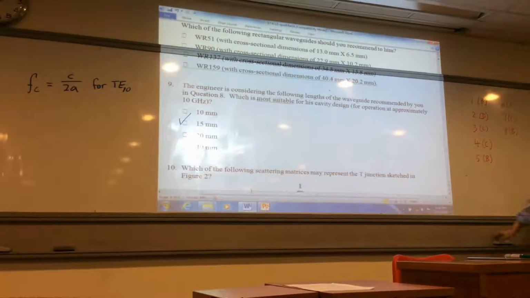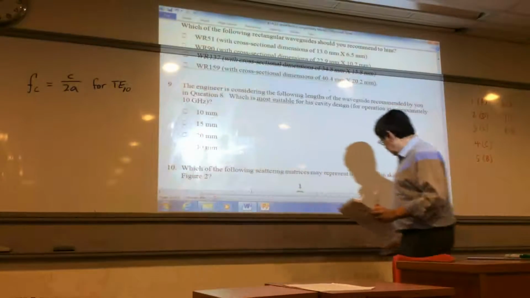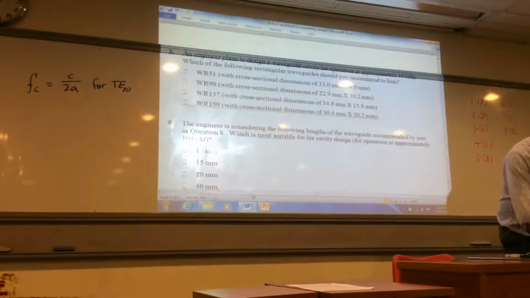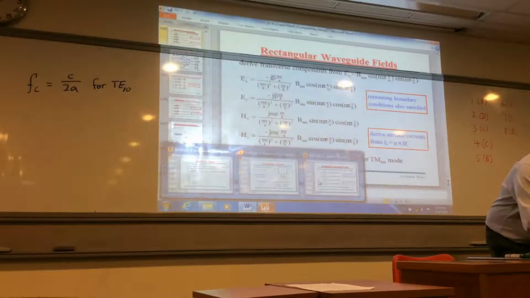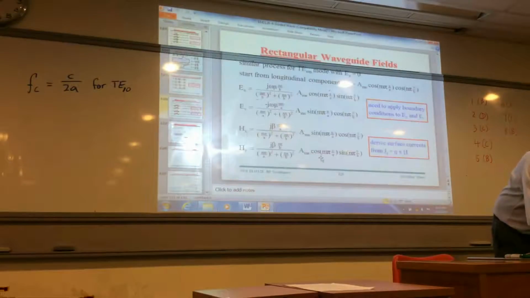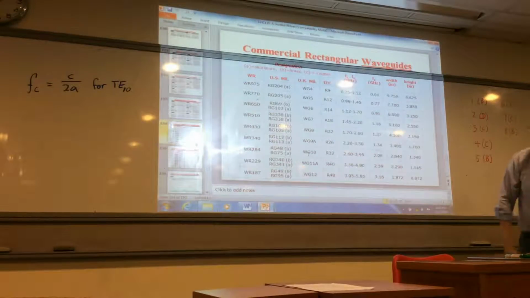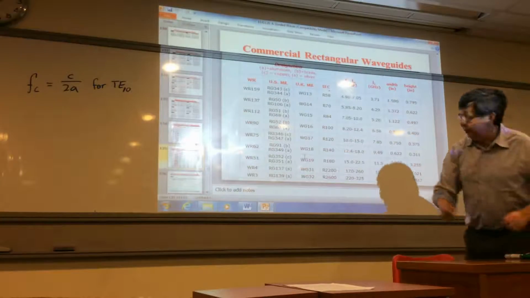For our lecture notes, inside our lecture, this table, we cannot use the formula. What table? This kind of table for all the... We're talking about the WR table, is it? Yeah. If you go through the WR, the next page, WR 51, how do you go and calculate the fc? Right, so WR 51 is here.